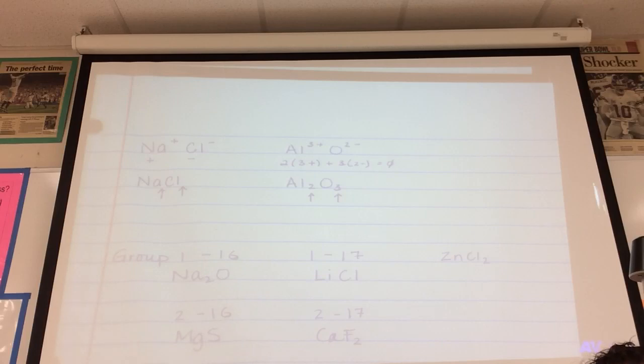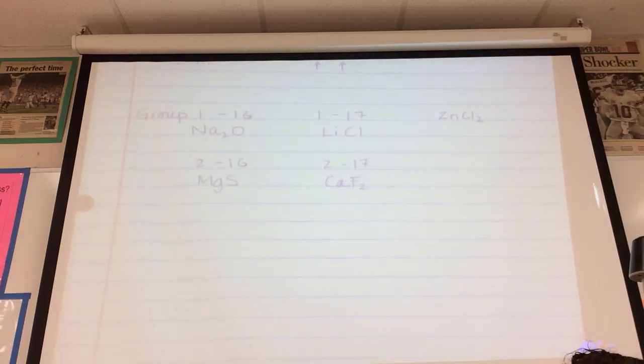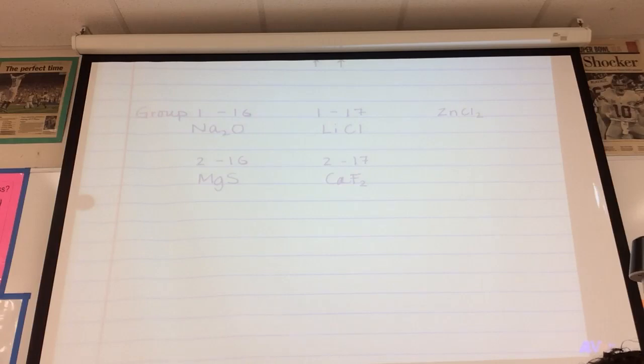One other distinction I'd like to make clear is when you have a polyatomic ion, in almost every case you will have an ionic compound. For example, sodium sulfate, ammonium chloride. The one that you need to be careful of is when you have a polyatomic ion that links with hydrogen. That will be covalent in nature. And I mention it here because in your project, this sometimes becomes a little bit cloudy.